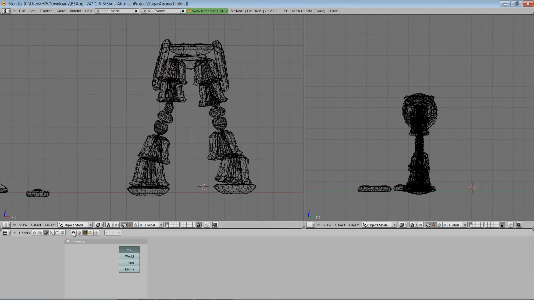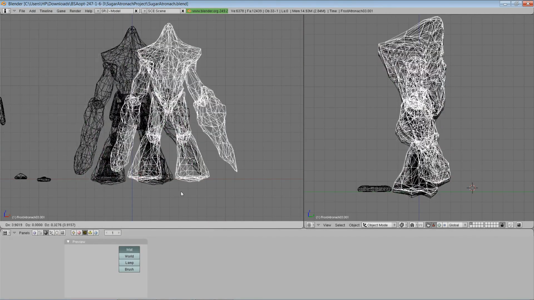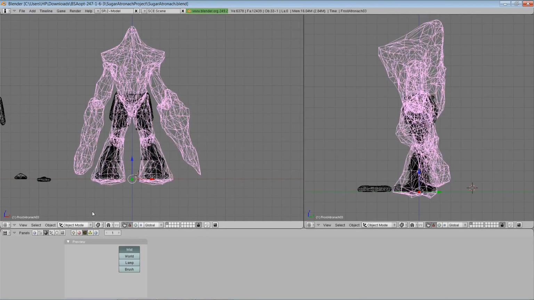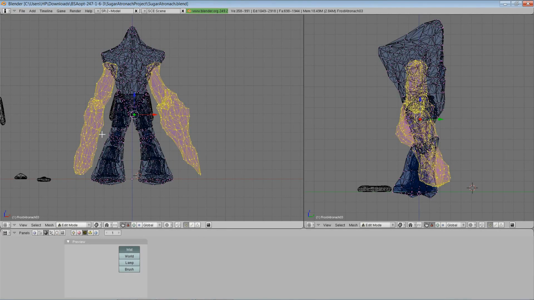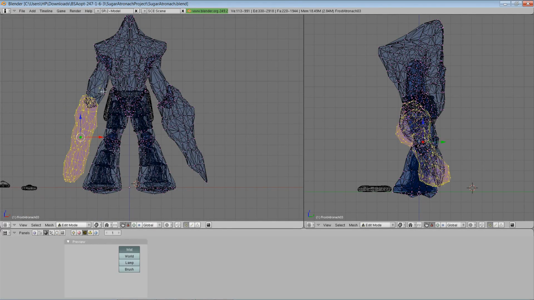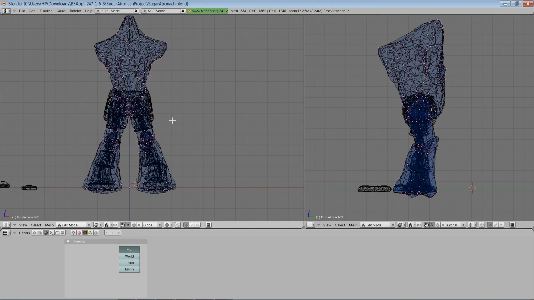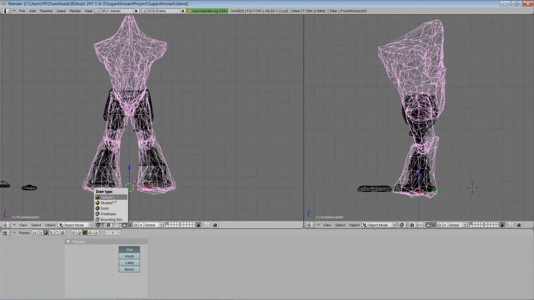The arms were making it difficult for me to see what I was doing in the torso, so I made a copy of the Frost Atronach and hid one. Thankfully, the Atronach arms are not physically connected to the body, so I can select one vertex per segment and press Ctrl and plus until the entire arm is selected and then delete them.